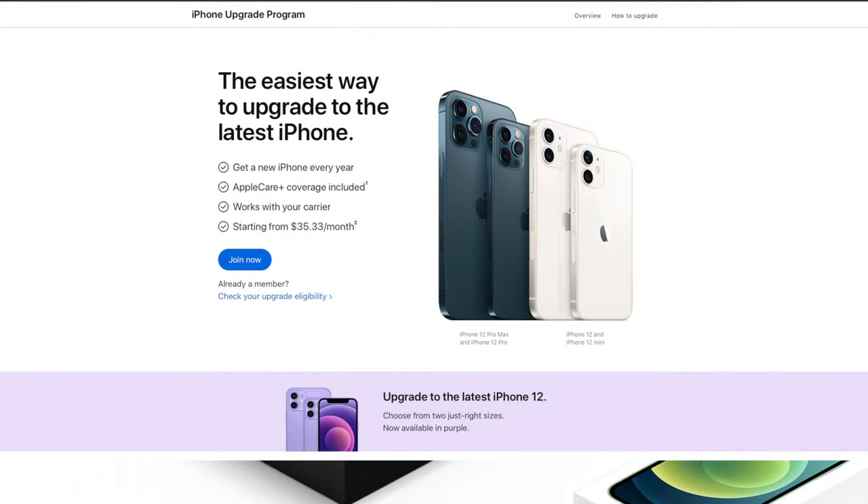In the US, here in the UK, and in most other territories around the world, there is a thing called the iPhone Upgrade Program. It varies in the most absurd tiny details, but very broadly: if you are eligible — it's a credit check thing — through this program you can get a new iPhone and pay for it monthly instead of an upfront cost. There is some upfront cost but not the full amount. After 12 months, when the new iPhone comes out, you can say yes and swap to that. Or if you say no, stick with it, keep paying, and after 24 months total it's done — you own the phone. If you're someone who likes to upgrade and needs the new features each year, it's a way to avoid the constant burden of a big upfront cost, instead spreading the cost out.